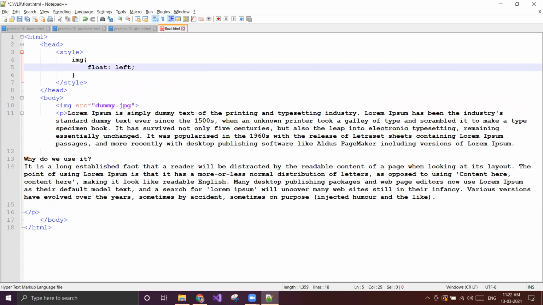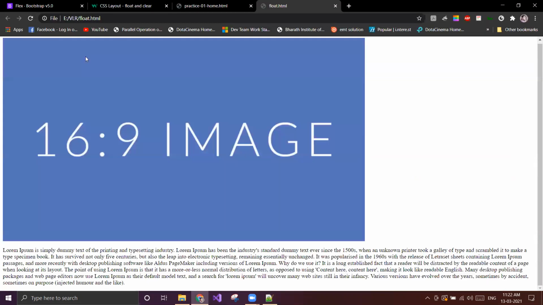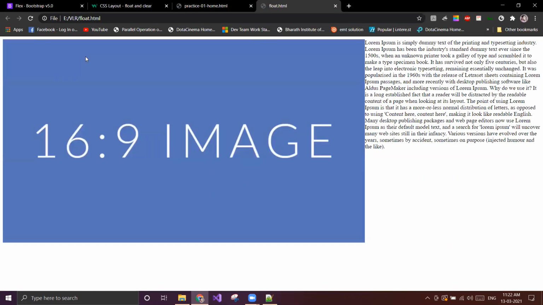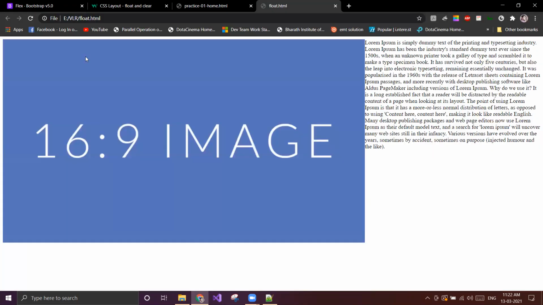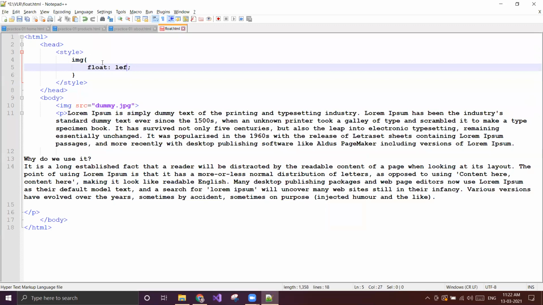Let's see what happens. You see what happened? The image is floating. When we use the float property, the image floats. And what value have we given to the property? Left. So the image will float to the left. If we put right, it will float in the right direction. Let's see if right works or not.